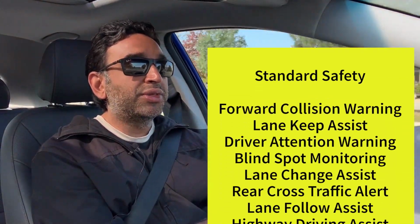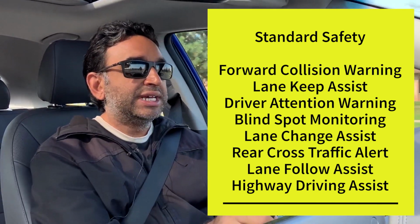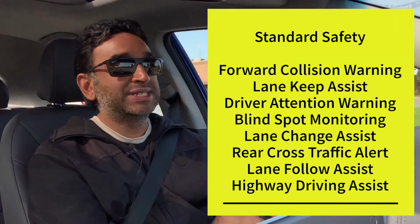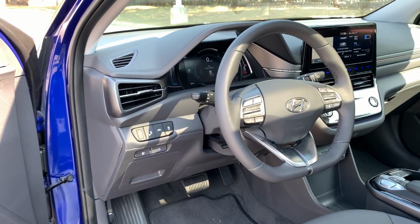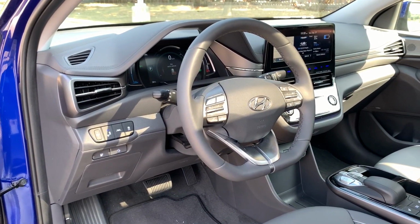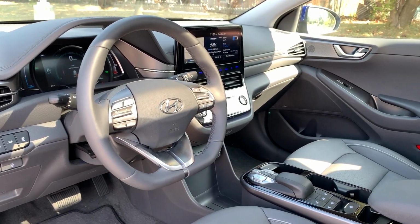The good thing Hyundai has done with the Ioniq EV, both offerings get the full suite of safety systems. They're on the screen right now. Hyundai still makes one of the best lane keep assist systems in the business. Same thing with lane follow. It will gently push you back into your lane. It won't be a sudden jolt to get back in. And I keep saying it in almost all my videos. It's just a matter of time before the rest of the manufacturers jump on board and make all the advanced and active safety systems standard fare.